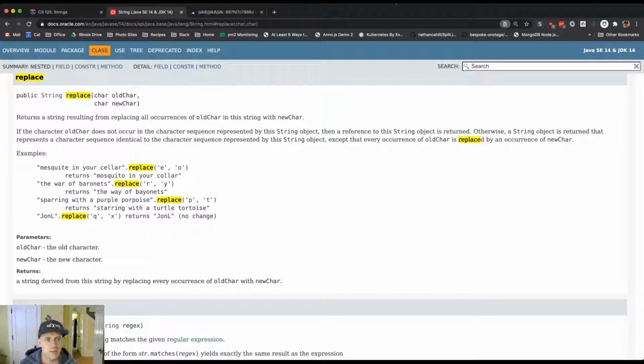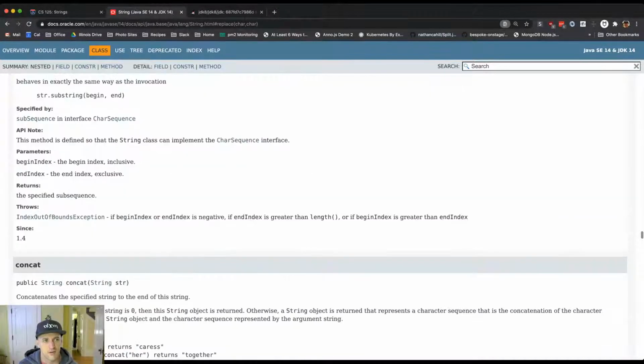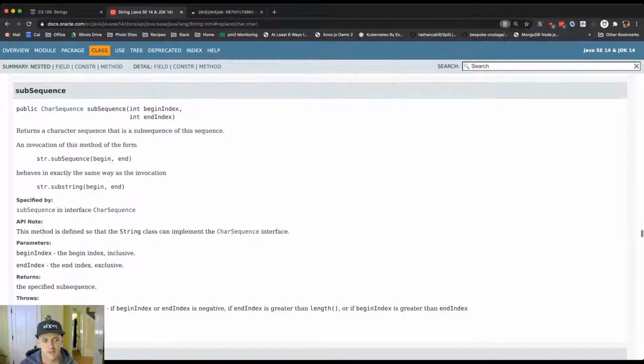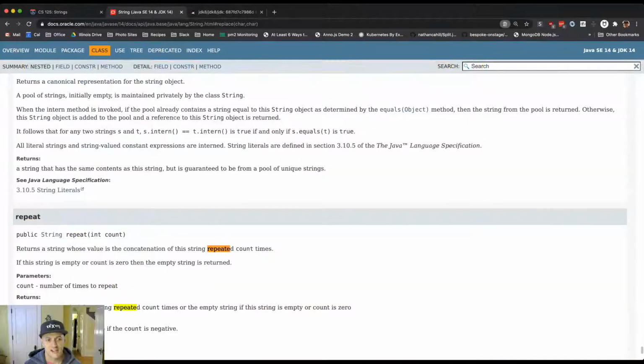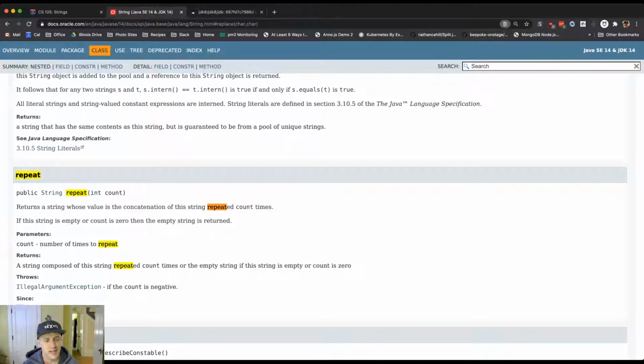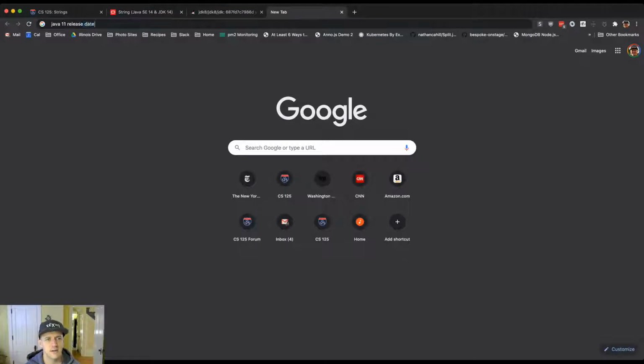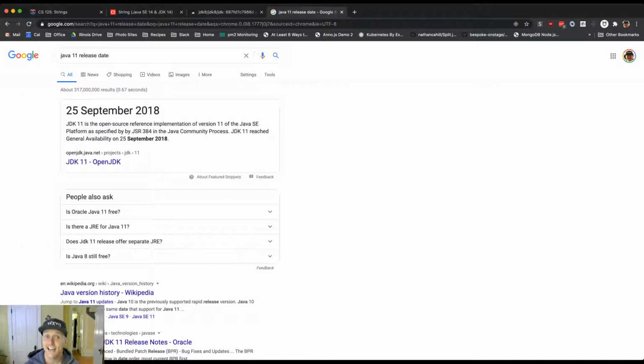You can also see, we saw a couple examples of methods. So here's one called subsequence that didn't come out till Java 4. In the early days of Java, they used a different versioning scheme, and now they've gone to something different. So this is essentially the 4th version of Java, I think. So you also see the language evolving, right? So there's a repeat method. This was added in Java 11, which is actually pretty recent. Java 11 came out in 2018, actually. So this was only a couple of years ago.